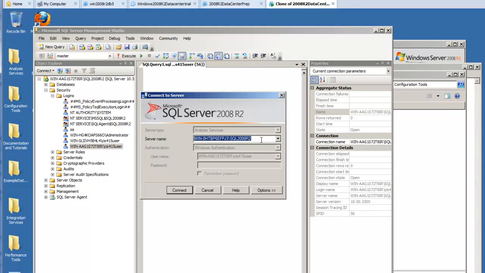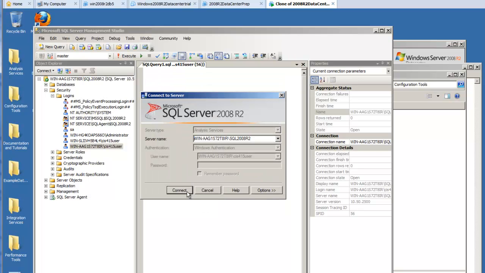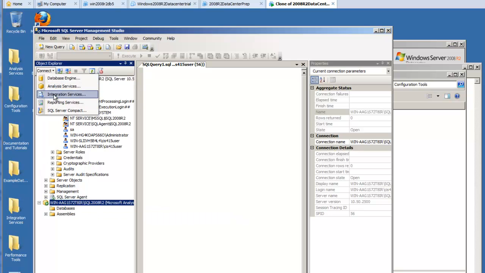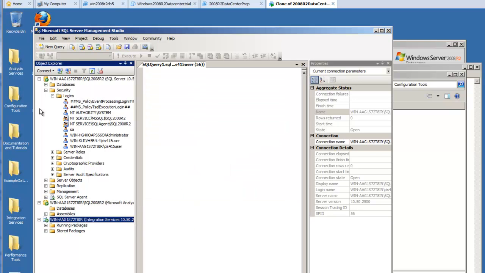Now for the Analysis Services, you can do the same, browse for more. You look for the computer that you're on. When you go to connect here, since we added the browser underneath that user, it should work. Yeah, since the Analysis Service is actually running underneath that user, that's why it works. So that looks good there. Go through Integration Server, browse for more. We're going to do this for every single one of them. So we're connected there. And we got Reporting Services.